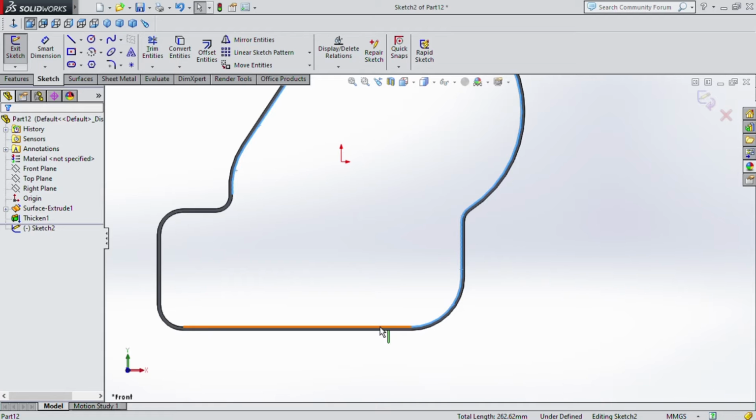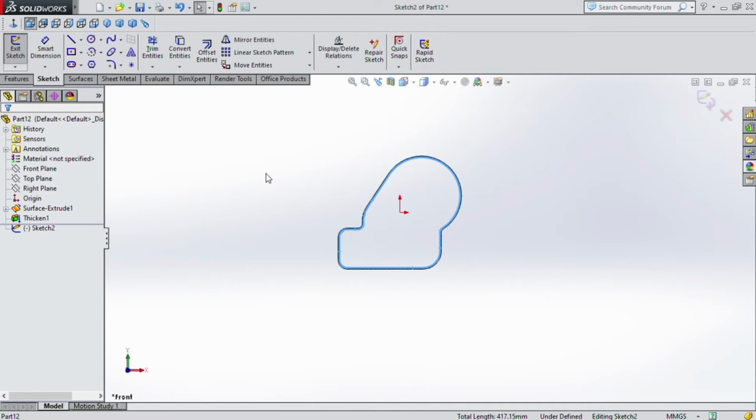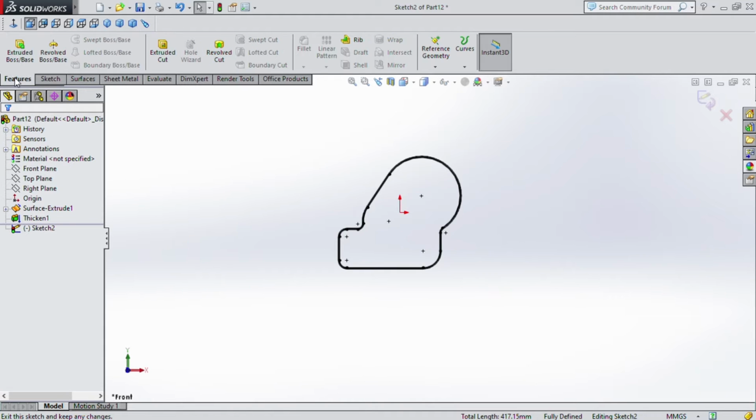Make sure you hold your Control to select inner edge, that one. Okay, and now we say convert entities. Then we go to features now. Then we go to extruded boss base.